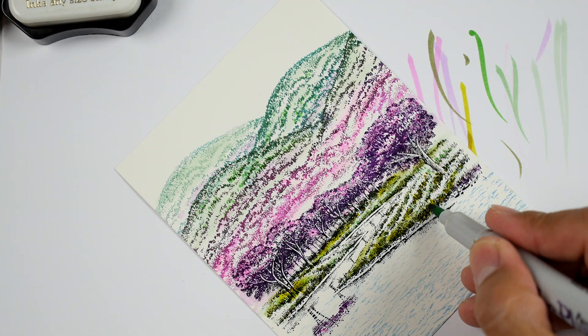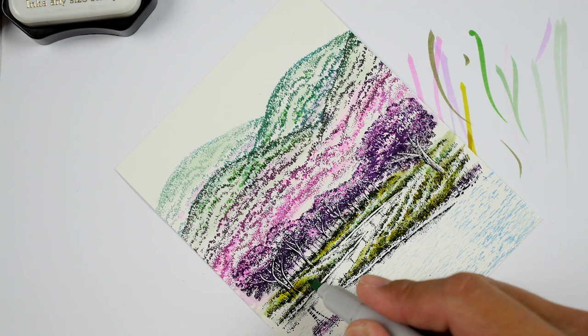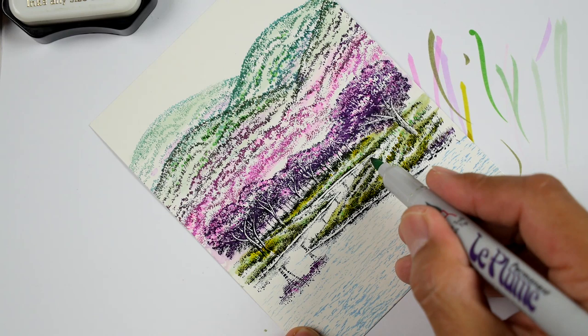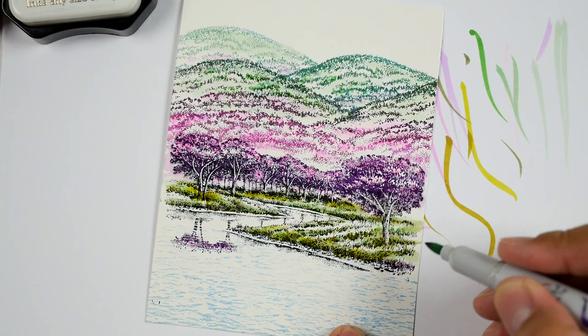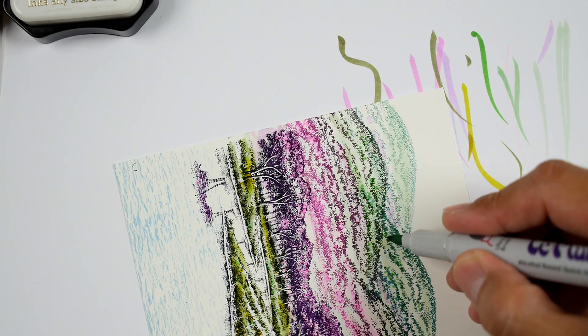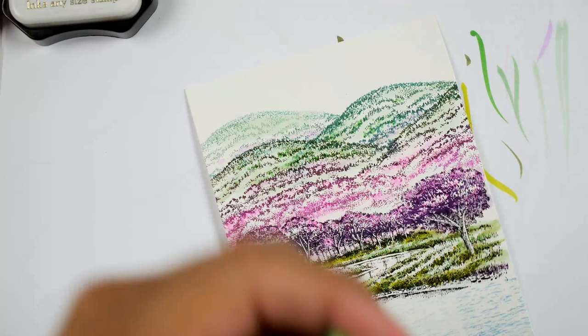So, you can see, this is the way I see my application of colors. I wouldn't say it's temporary, but it definitely is less than permanent when applied, because you can go back into it and put it back in solution, like I said. Kind of reconstitute it. Okay, let's bring some of this up here a little bit more. This may end up looking more pastel in finish.